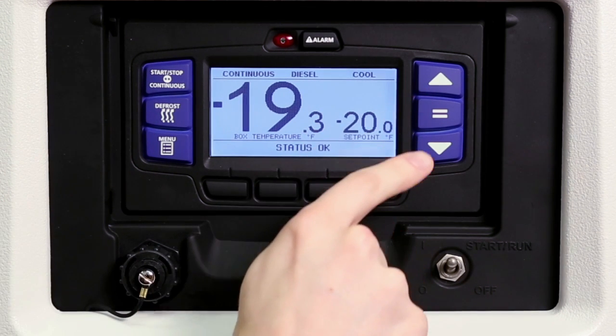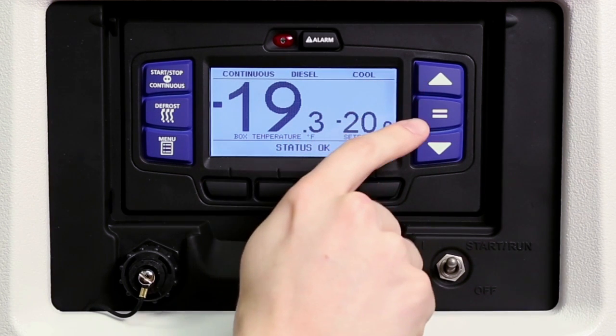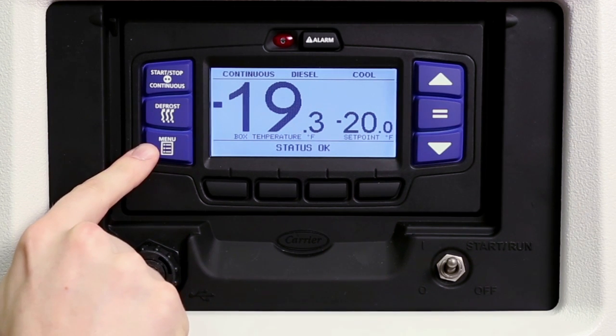The up and down arrow keys allow drivers to change the temperature set point and scroll through the menu choices. The equal key is used to confirm and enter a new set point or menu choice and lock it into the memory. The APX menu system functions just like an ATM machine.